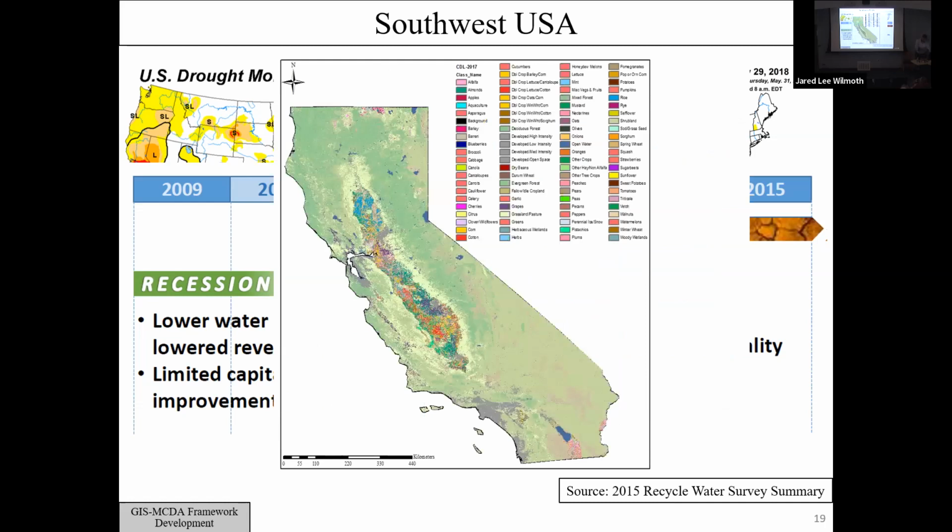And this map is showing the agricultural activity in California. As you can see, most of the agricultural activity is happening in the Central Valley, with some activity in the Imperial Valley in the south and some other areas, but mostly in the Central Valley, California. We wanted to explore and develop a framework in order to identify the hotspots that are most suitable for agricultural water reuse for the state of California. We developed 5 decision criteria. First one was reclaimed wastewater sources in terms of the amount, the quality of the water, and the location of the wastewater treatment plants.